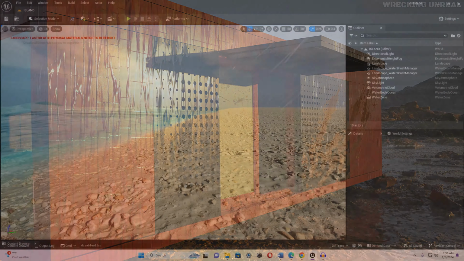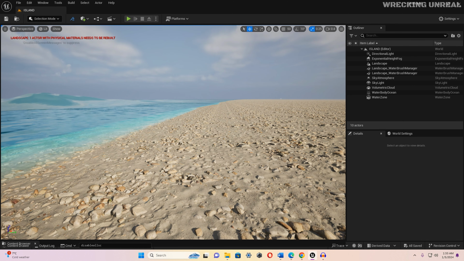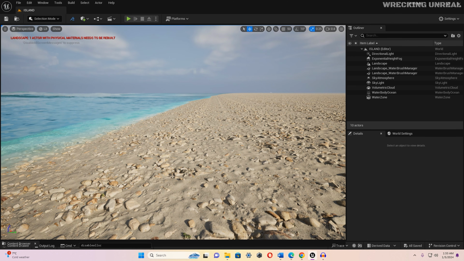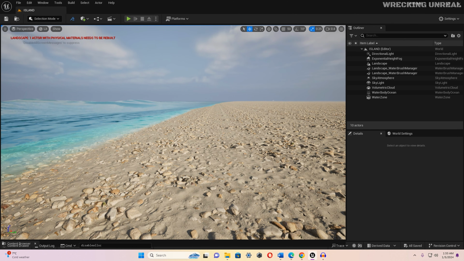Today we are going to start the second part for our Lost Island project. In this part you will learn how to add the post-process volume and change its settings. Then we'll add some visual textures to our map, and then we will add the 3D asset blending with our landscape. So here we go.